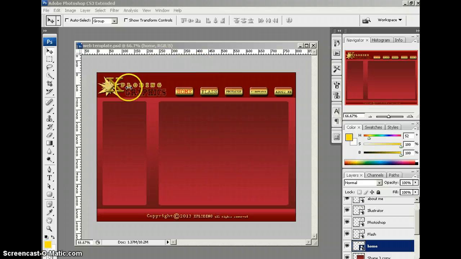This picture here is where we're headed. We are in Adobe Photoshop. We are going to make a mock-up website layout for our opening web page, and we're going to use Photoshop to do that.